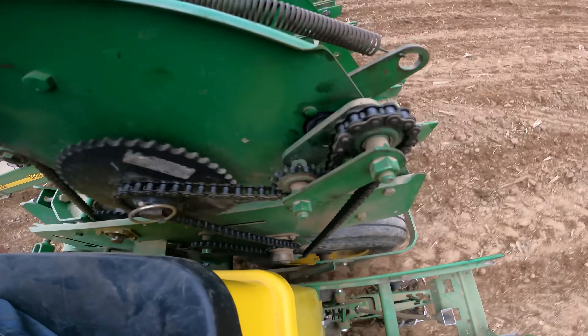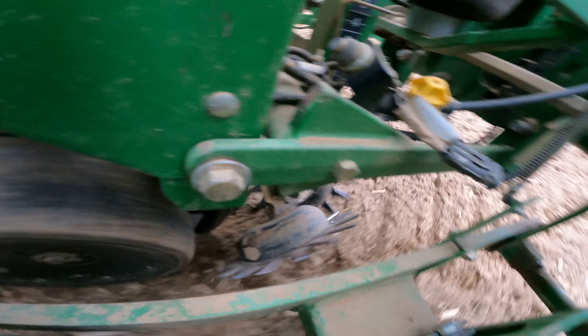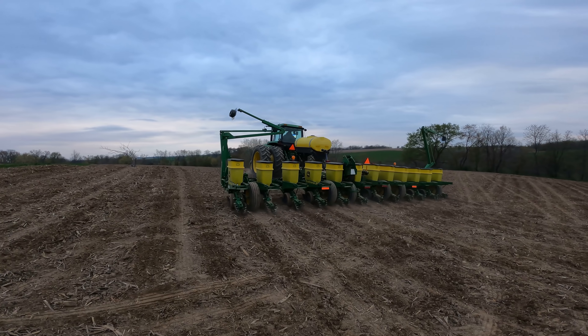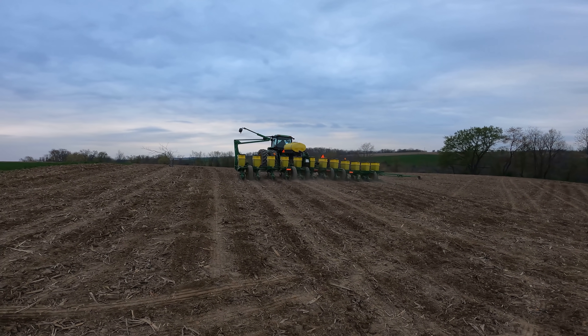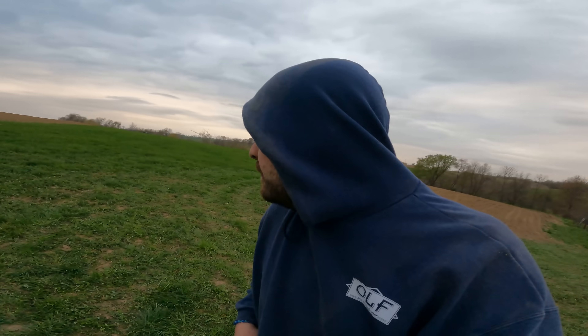Seems to be working alright now. Maybe it's like a reverse Schrödinger's cat kind of situation. We'll wait and see what happens when he gets just over the hill to where I can't see it anymore. He's going to keep going. I'm going to go back to the farm and get the seed tender with those extension boxes on there. It's pretty much hardly gone down at all already, so he thinks we're going to need to fill up at least once before he finishes the strip on top of the hill, because that one is kind of a big strip.